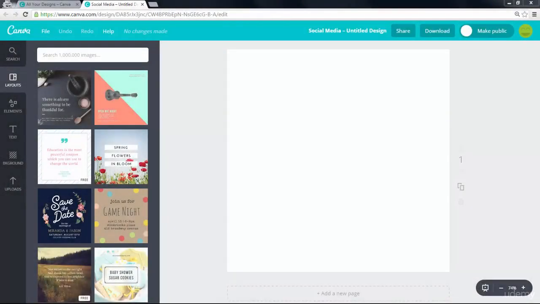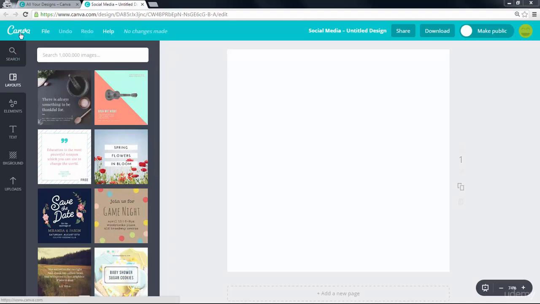Now that we are in the design dashboard, let me go ahead and show you some of the basics of the tools and features, and then we'll pass this off over to Phil and start designing that social media graphic. So when we come in here, you see a couple different layouts. We have a menu bar on the left-hand side, a menu bar at the top. We have some pre-made templates and our main work area.